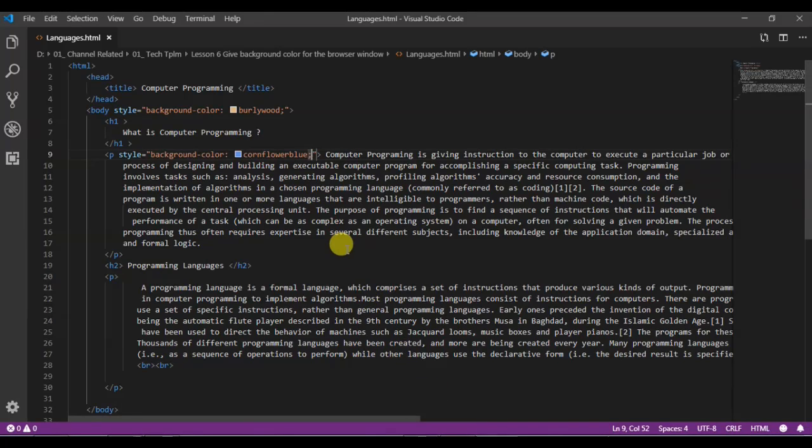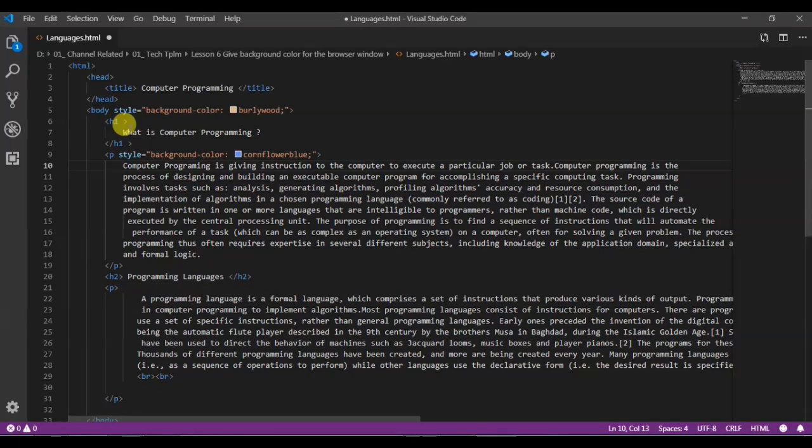So we have learned how to give background color for the browser window, and we have understood that background color is not only used for the browser background, you can use it for any element. You will write it like style, then background-color, and the color you want. Another benefit of using the IDE is that you can see the color button here. When you point to the color button, it will show the color name and a sample of the color. How does it look in the browser? Hope you understand the lesson.